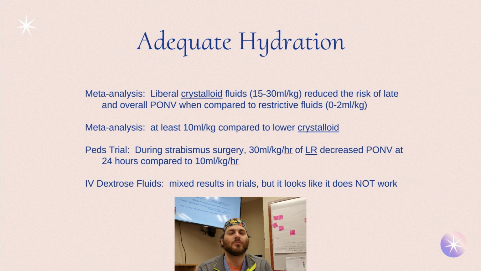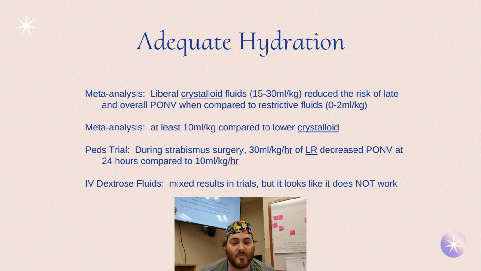So this first point: liberal crystalloid fluids reduce the risk of late and overall postoperative nausea and vomiting when compared to restrictive fluids. What did that mean? I didn't want to get too wrapped up in how many studies and how many patients. Some of these meta-analyses will look at 15 different studies and pull together 12,000 patients, you know what I mean? So you're getting big numbers. And some of the meta-analyses are not. Some are 4 or 5 studies and they involve 100 people.